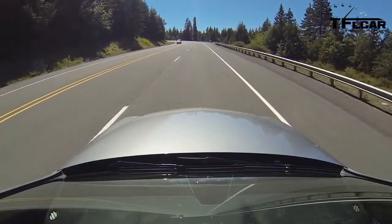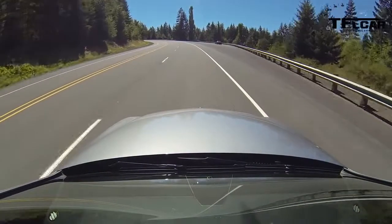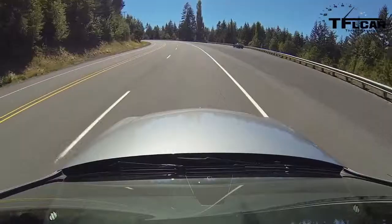Yeah. I mean, there's nothing like a Mercedes in the way that this car goes down the road. First of all, you feel like you could drive this forever. Right, it looks like you could take this on a long, long trip, and you would never really get tired of driving it. And listen to how quiet this is. Yes, and noise is an important factor, I think sometimes an underrated factor in driving. Noise causes fatigue, and I don't think this car will fatigue you over a long drive.